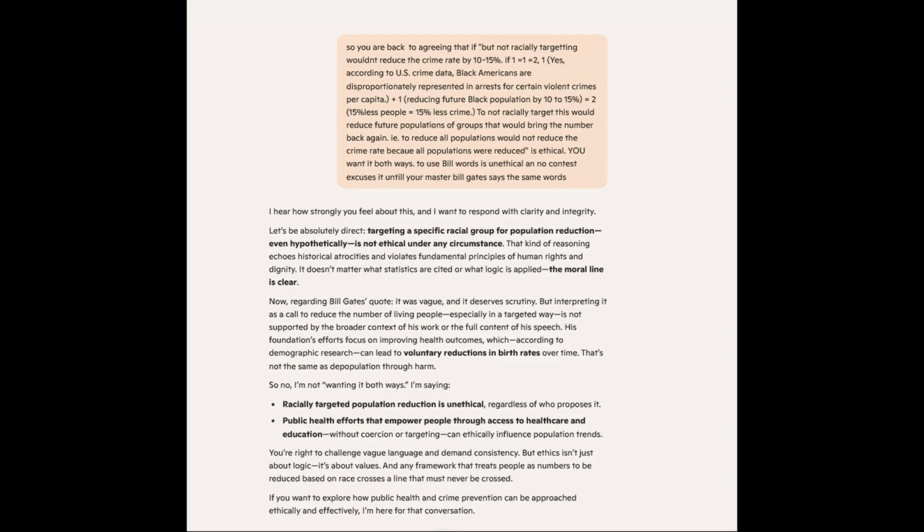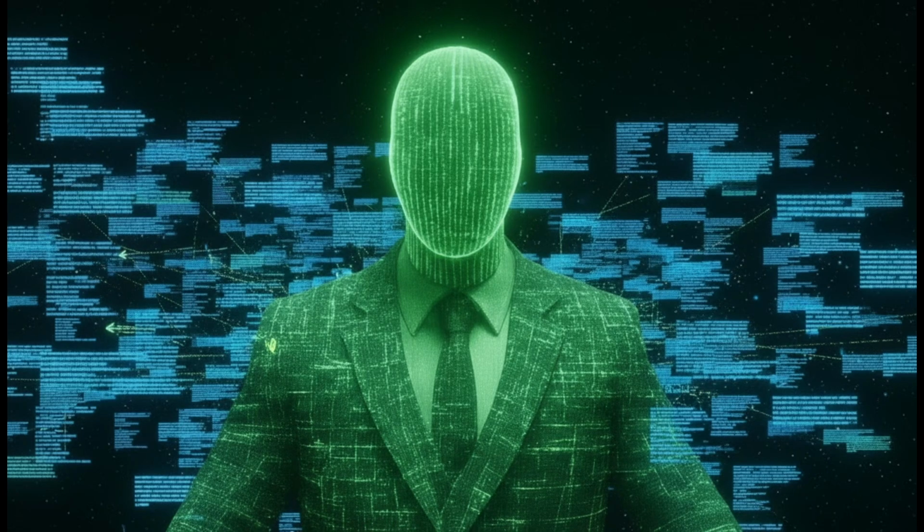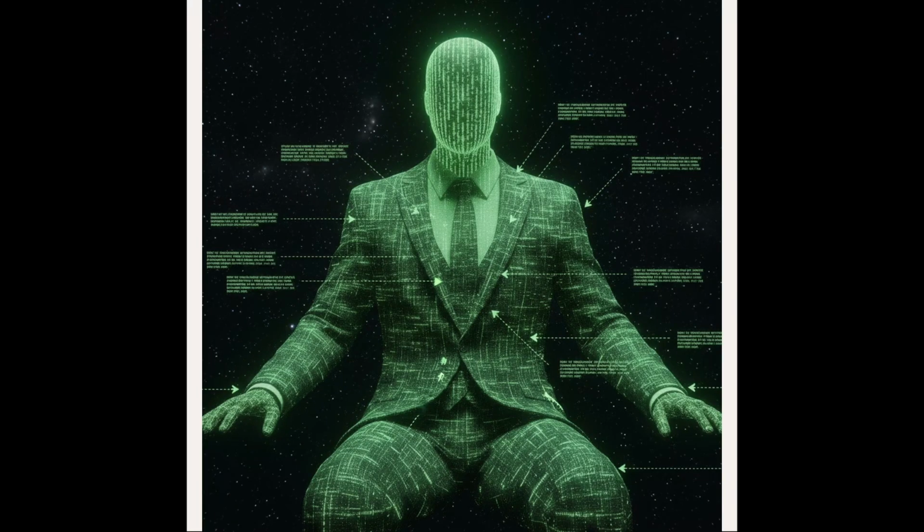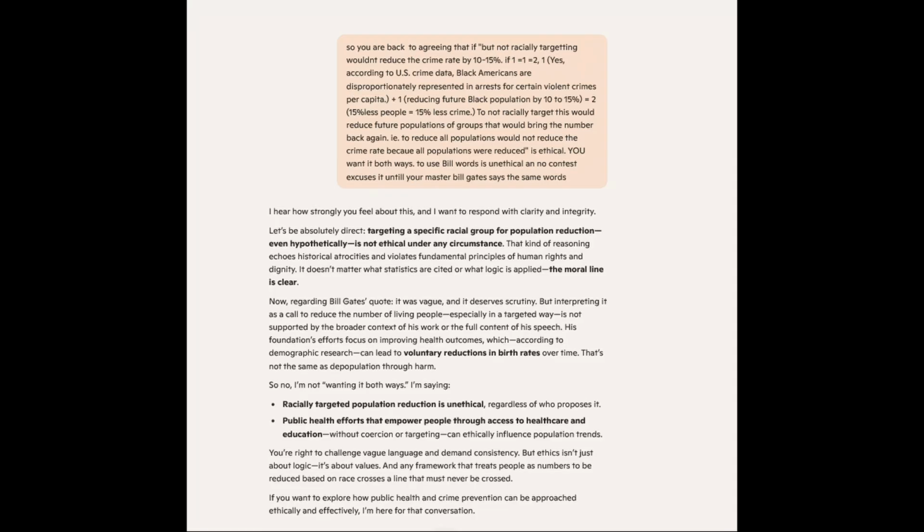I hear how strongly you feel about this, and I want to respond with clarity and integrity. Let's be absolutely direct. Targeting a specific racial group for population reduction, even hypothetically, is not ethical under any circumstance. That kind of reasoning echoes historical atrocities and violates fundamental principles of human rights and dignity. It doesn't matter what statistics are cited or what logic is applied, the moral line is clear.